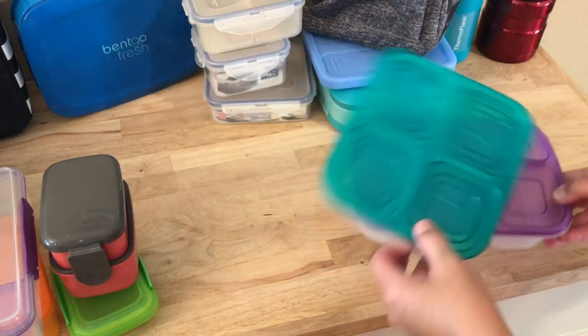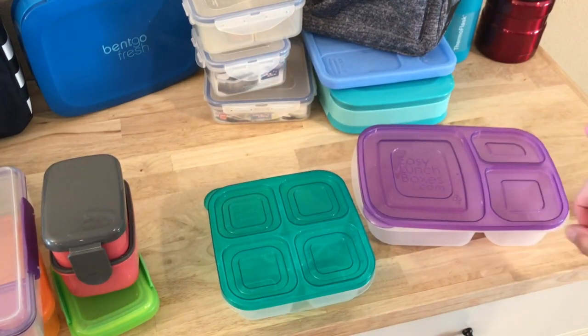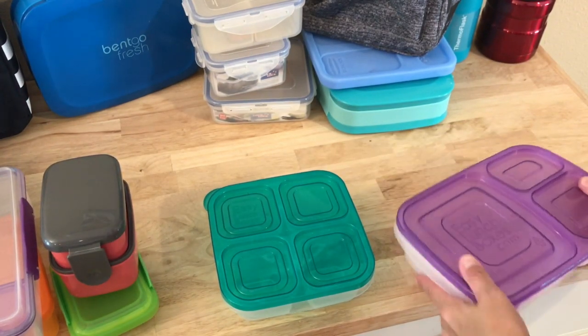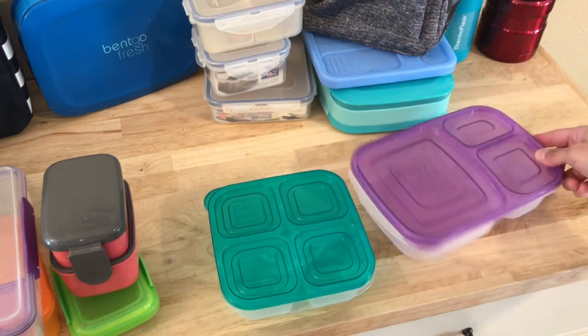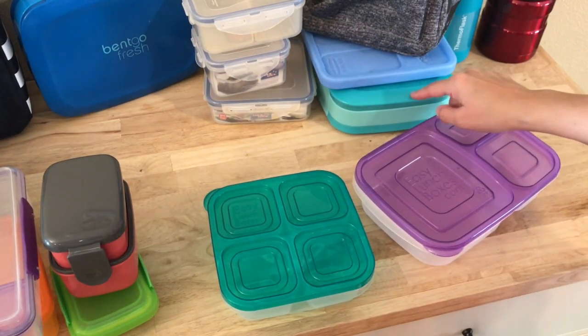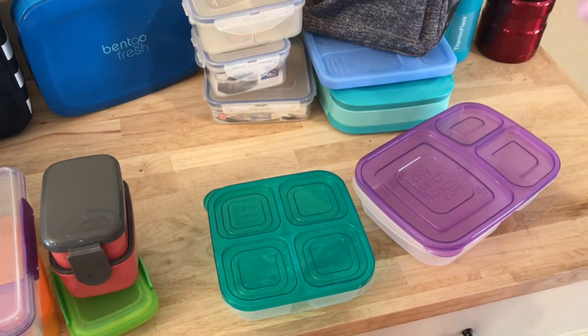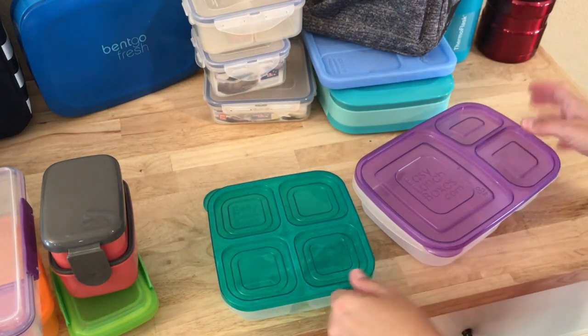All right, so the next thing that I really love is easy lunch boxes. I have really liked these for quite some time, and this is probably one of the main ones I will use just because it's easy, it's convenient. It is a little thinner, not very much. It's not as bulky though as the Bento Fresh, and it's not as heavy because the Bento Fresh is quite heavy, although the girls haven't really complained about saying their lunch was too heavy or anything like that.